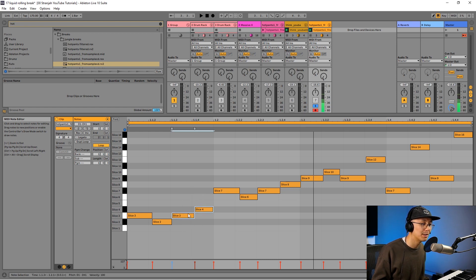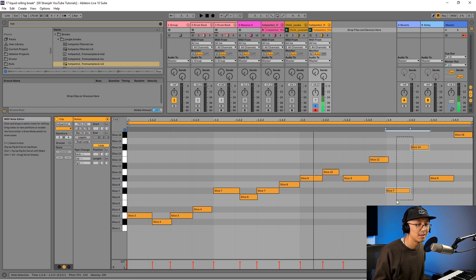...you can move the eighth note and ghost note together as one piece, so the relationship between them is still intact. There are two methods: either just move the eighth note and quantize it, or select both hits and move them together. You'll notice the ghost note is still a bit off, meaning that humanization is still preserved. I'll continue doing that — select the next eighth note, move it, align it so it's nice and tight.